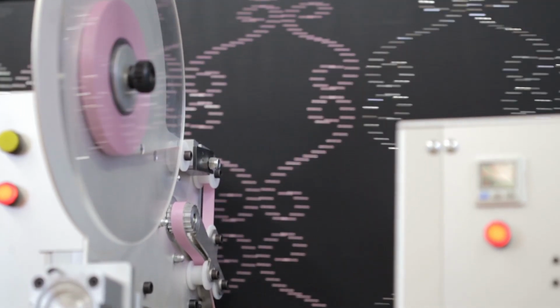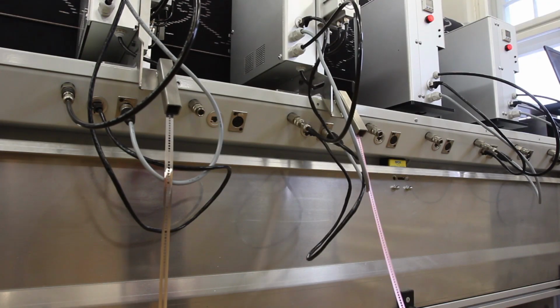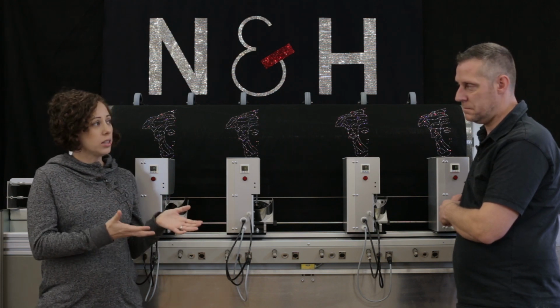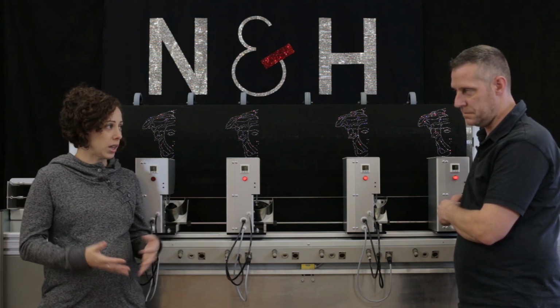So not only can you work the entire width, but also the entire length of the fabric because it is continuous. And one other thing that I see about this system is that right now we have 4 stations that are set up. And you were saying that we can work with round elements as well as foil. Tell us a little bit about the stations on the machine and what you can do with them.